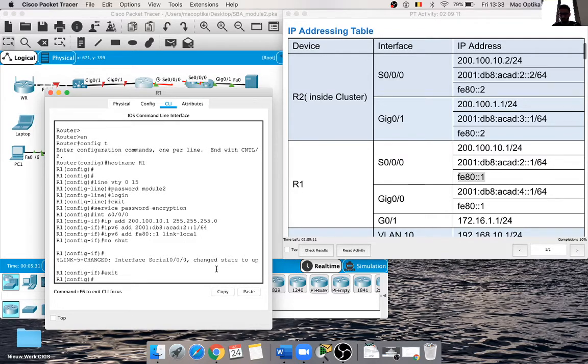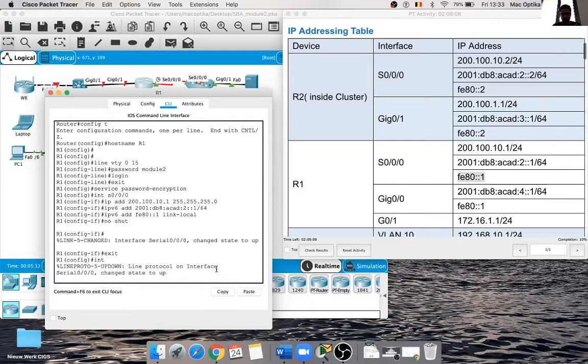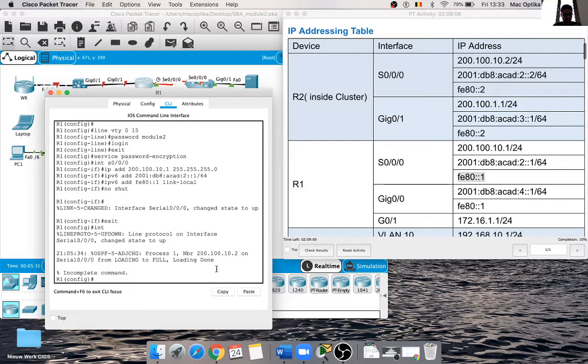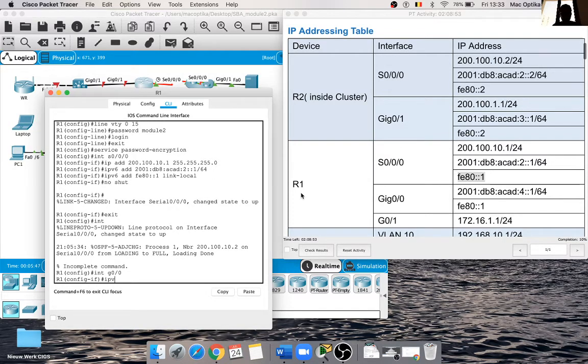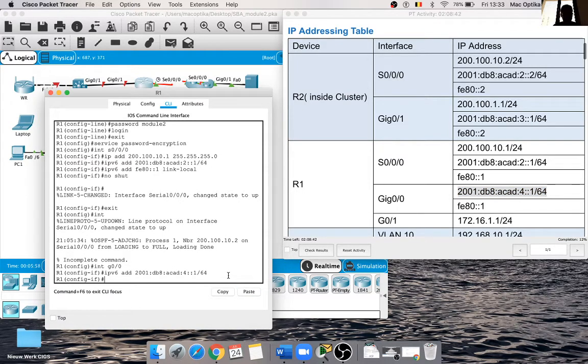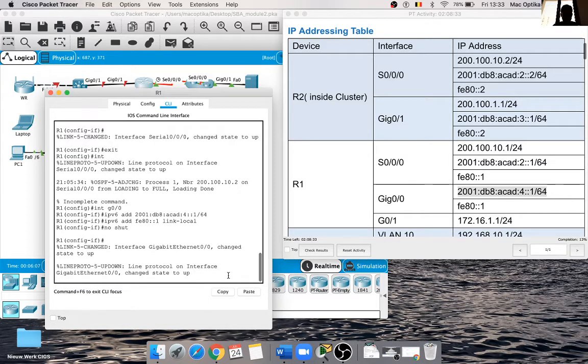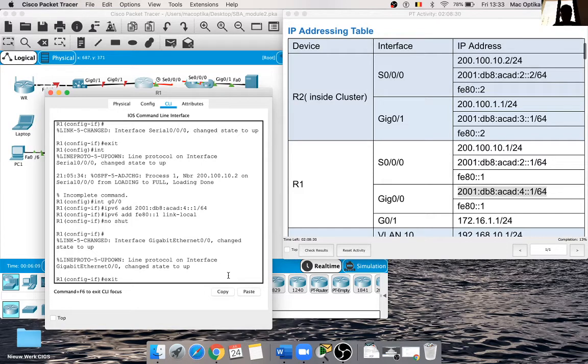The next one is interface G0/0. Here we have just the IPv6 address, perfect. The same for the link local address. No shutdown, and then exit.